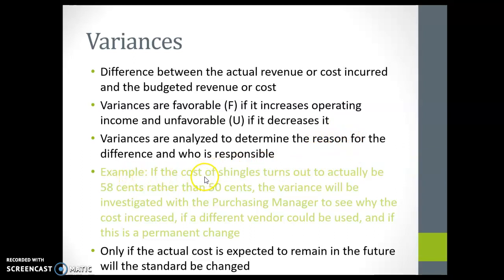So here's the example. If the cost of the shingles turns out actually to be 58 cents a piece rather than 50 cents, the variance will be investigated with the purchasing manager to see why the cost increased. If a different vendor maybe could be used. If this is a permanent change and we need to change the standard itself.